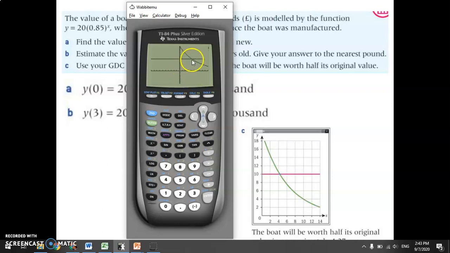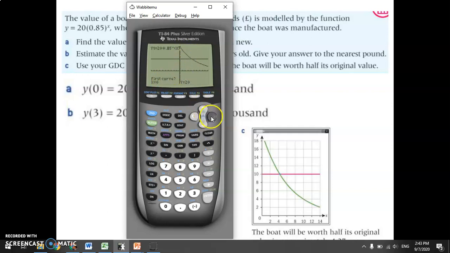We're looking for that value there, because it will give us an x value, which means how many years will pass until its value is 10,000, right? So let's do second calc. I'm going to look for the intersect again. And as you remember from last time, it asks you first curve and then second curve. Basically, if you had graphed like 10 curves at once, it would want to know which 2 out of the 10 you want the intersect of. So you have to select the 2. But in this case, we only have 2 graphs.